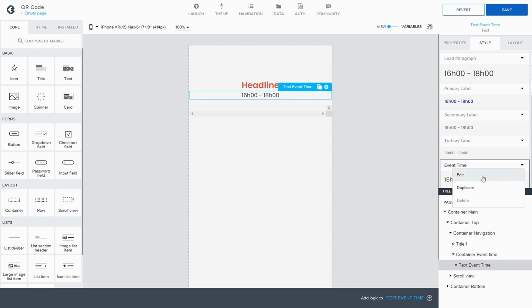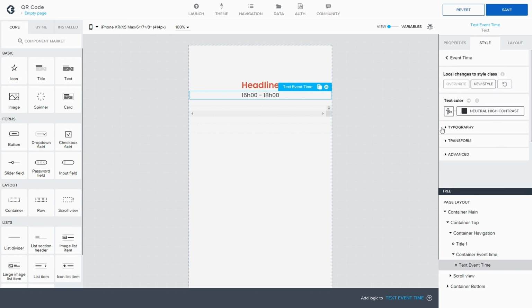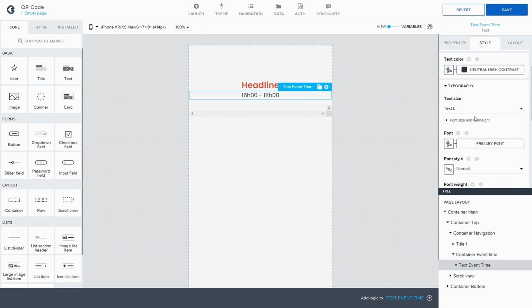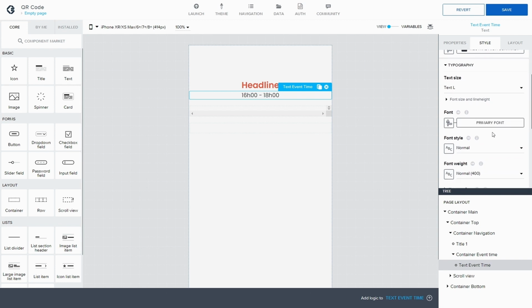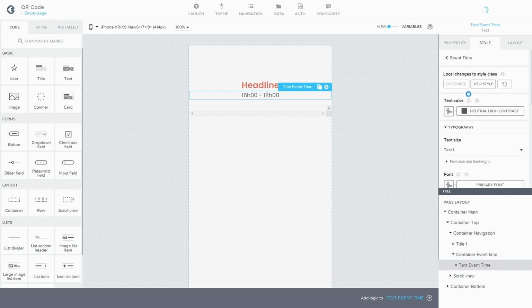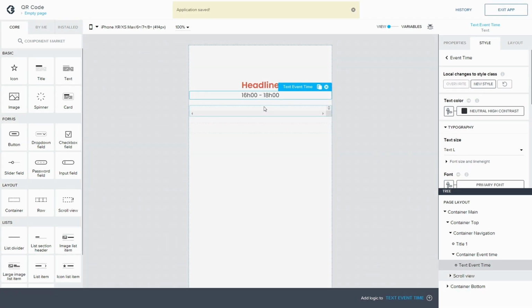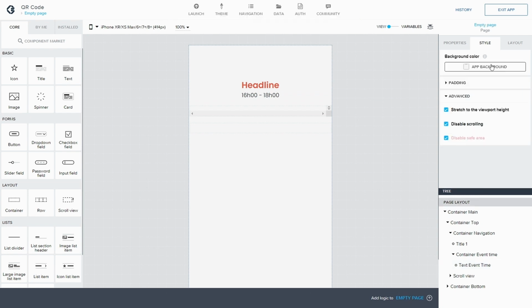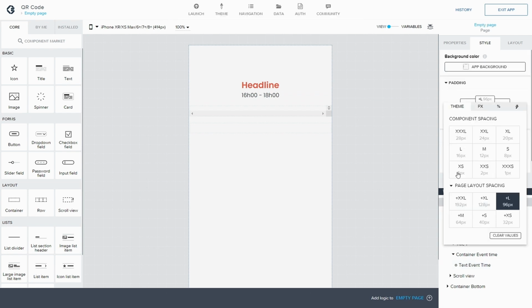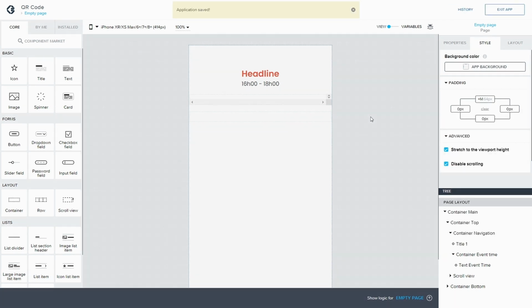Let's see if we would like to style this a bit more. I think text style is perfectly primary font, which is perfect. So just going to save that one. Okay, so I think we want to make this one a bit higher. So let's do 64. Okay.